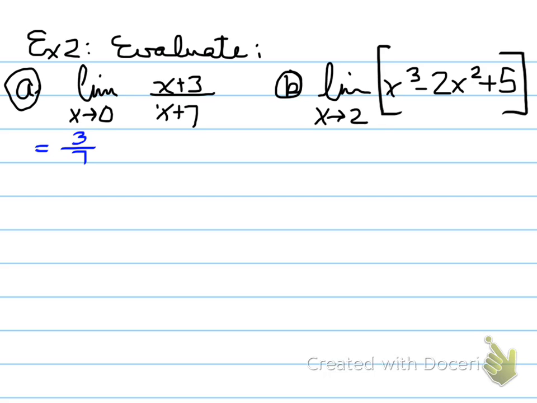The first one, like I said, we're going to sub in zero for x in both the numerator and the denominator, because in this case, when I plug in zero into the denominator, I do not get a zero answer in the denominator. So the answer to this question is three over seven. Part B, we're going to say the limit as x approaches two of this entire function. So we're going to replace two into every single piece. That will give us five.